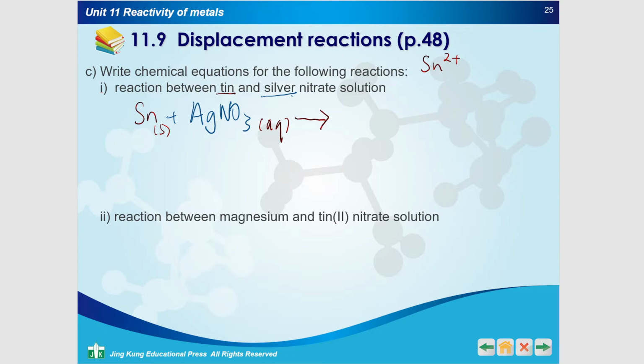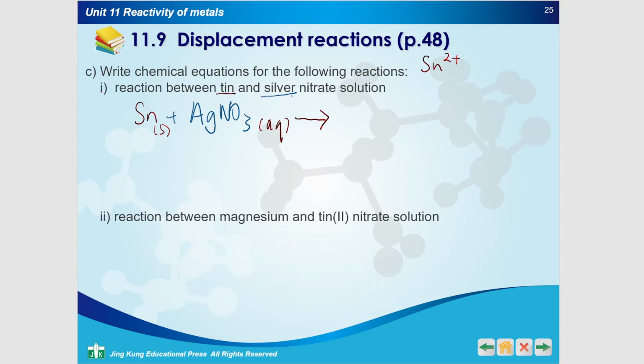Okay, so it will form Sn and the nitrate. Here, tin is 2 plus, nitrate is negative charge. So remember, do the cross method. You bring the number to the other side, bring the number to the other side. What do you have? Sn and NO3. Remember, you need to add a bracket, because if I just write the 2 there, it becomes NO32, and that's not what we want. You add a bracket. So you see it's Sn(NO3)2.